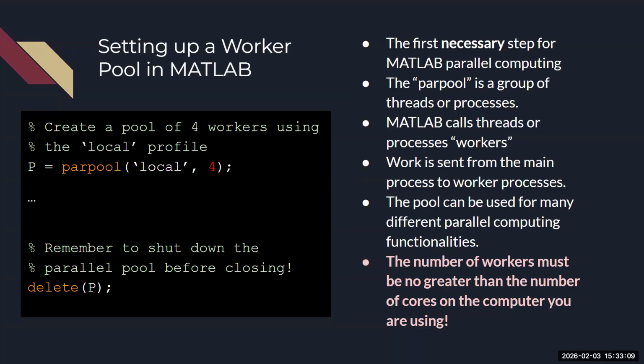Okay. So in general, if you start running into out of memory errors, what you want to do is set up your parallel pool so that the number of workers is equal to the number of cores you select, and only start reducing the number of workers if you start noticing consistent out of memory errors. Because then, by cutting down on the number of workers, each process gets more memory. So it gets a bigger slice of the total.